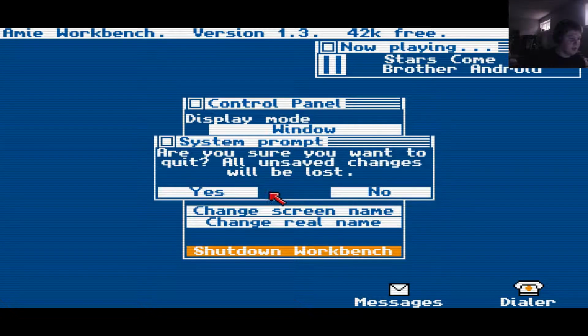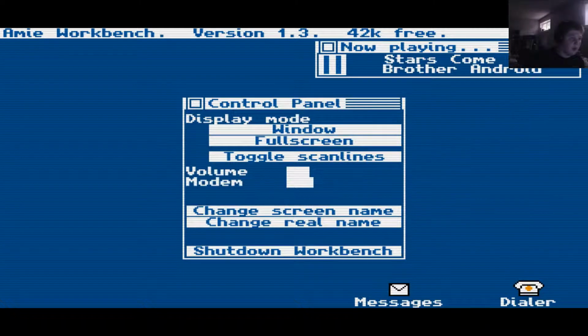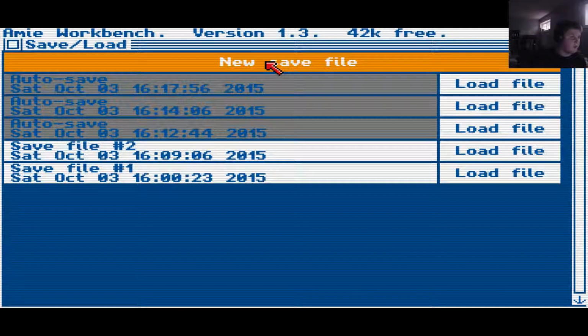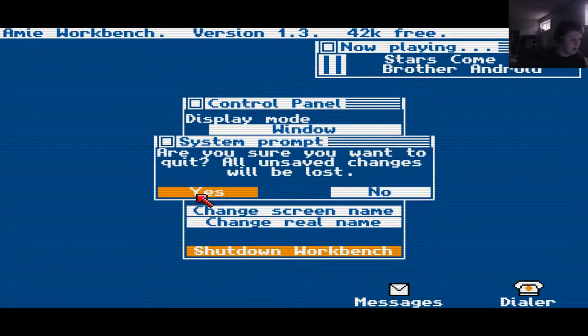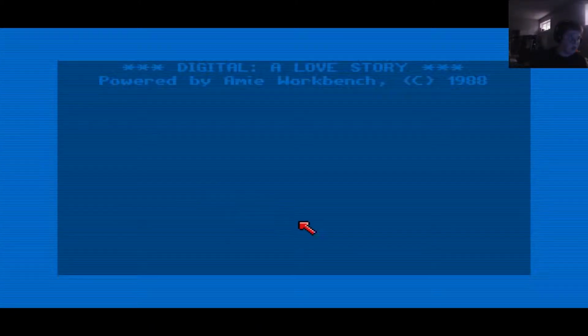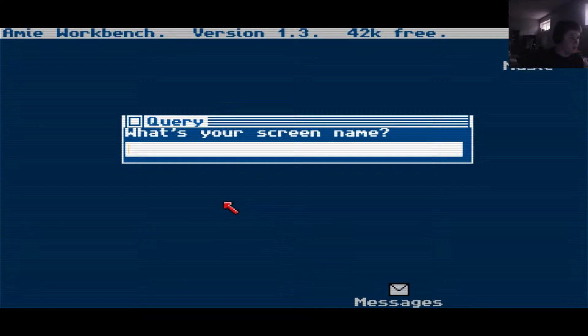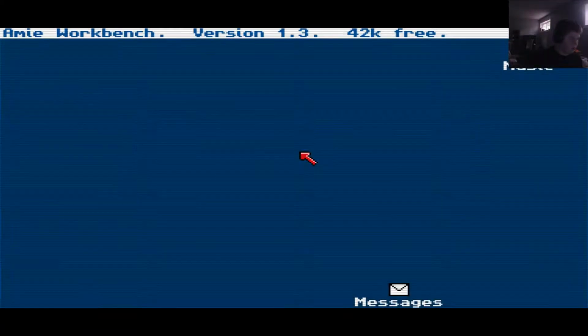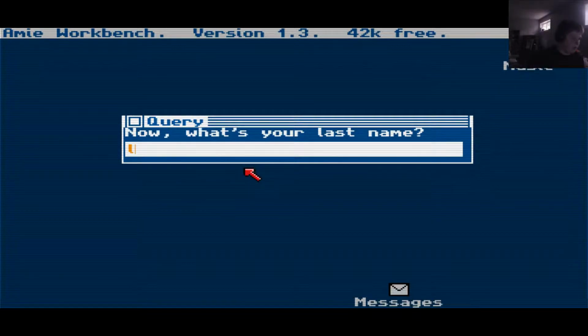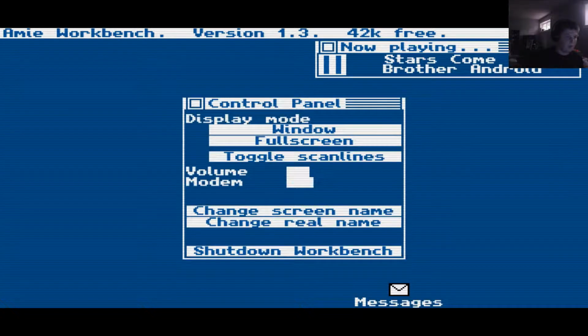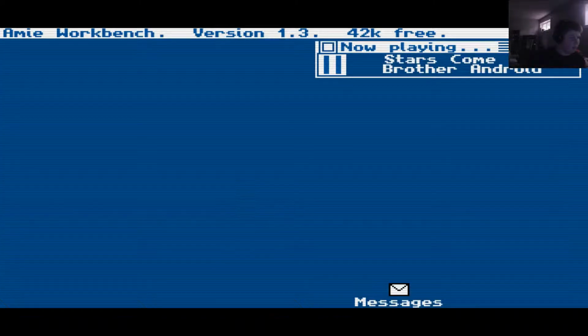Shut down my workbench. No, actually, let's just save and then shut down our workbench. Yes. Whoops. Actually, no, I don't want this. Crap, no! I just want to load this one.